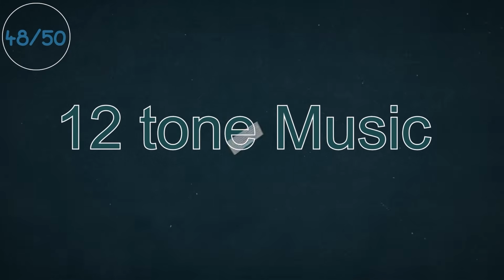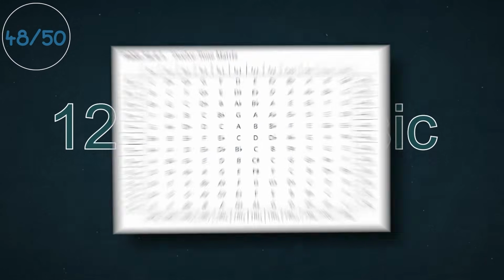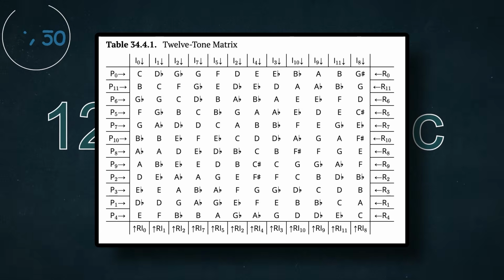12-tone music. 12-tone music is a strict systemization of atonality. It was a deliberate effort to use all 12 notes of the chromatic scale before repeating any of them, in order to give all of them equal importance and thus destroying the idea of a tonal center. Some argue that true atonality is impossible, but it was at least a solid effort.